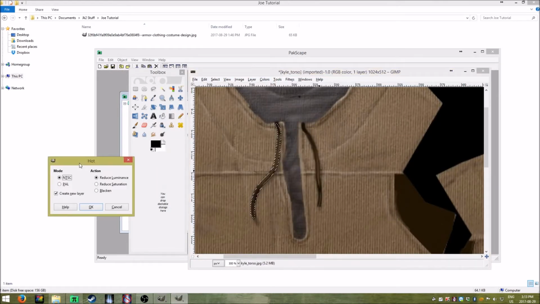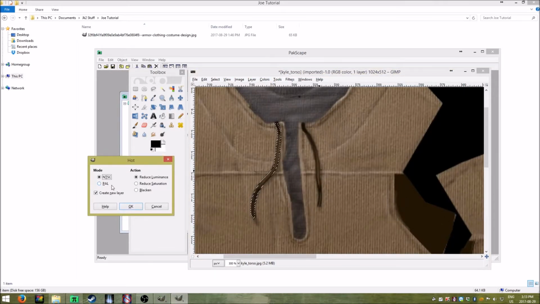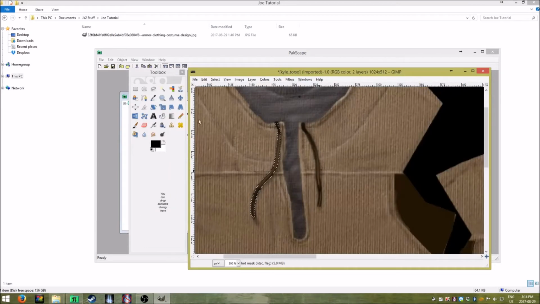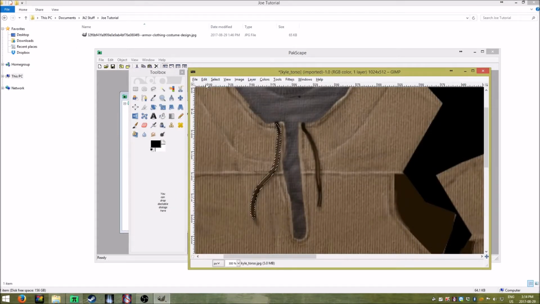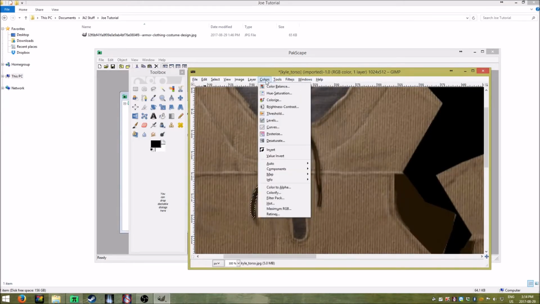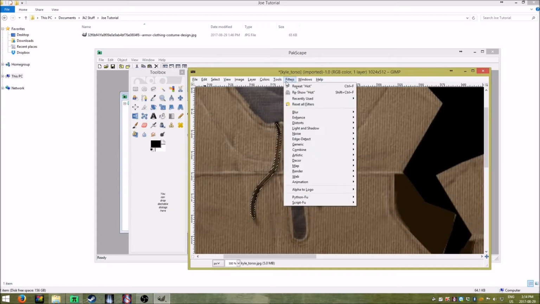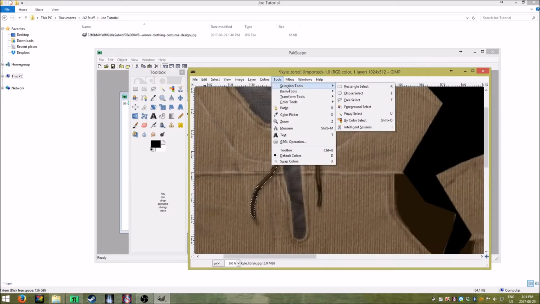Hot. Reduce luminance. Blacken. Okay, no idea. Undo, add layer. Maximum RGB. Next. Contrast. Tools. Again, all the tools that you have here in the toolbox.